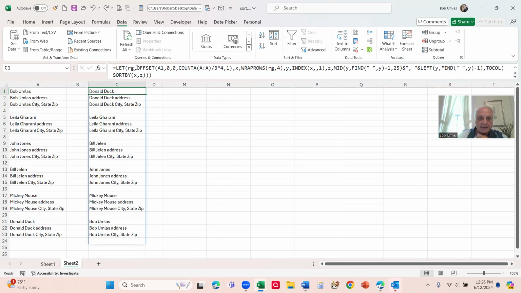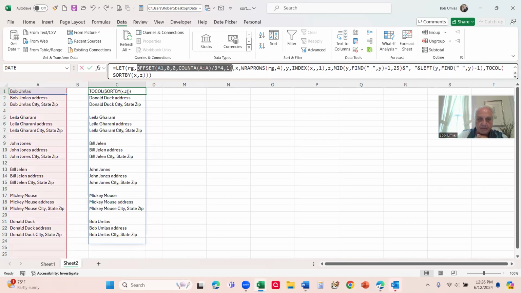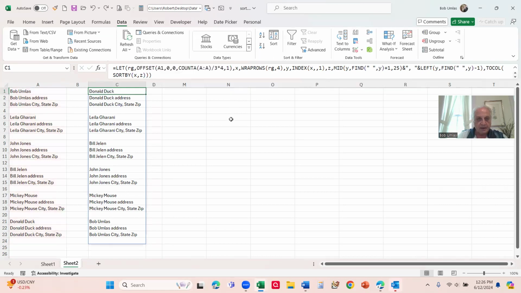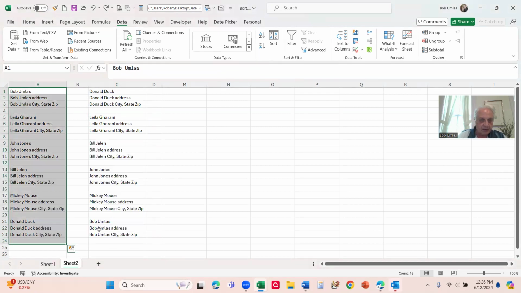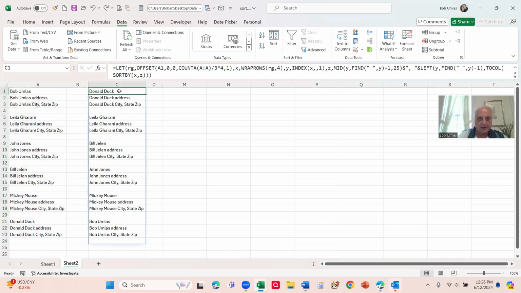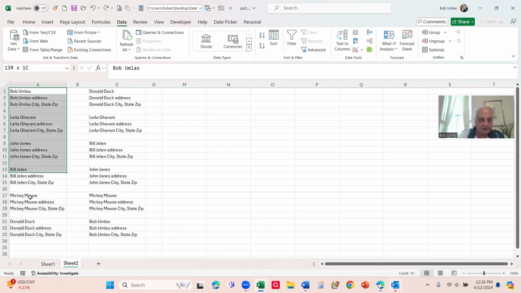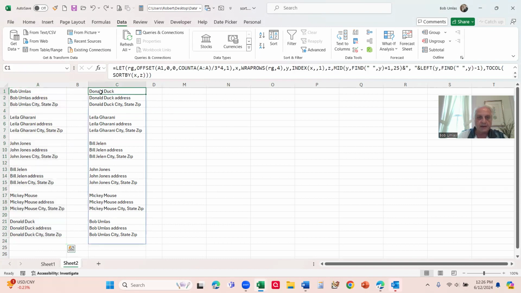So if I just selected this part, just to show you, and do copy, and I do a Go To, I can actually paste that formula in there. And if I click OK, that's RG. And if I added another section, RG would be included because of the way it was set up. So range is this whole section, okay?